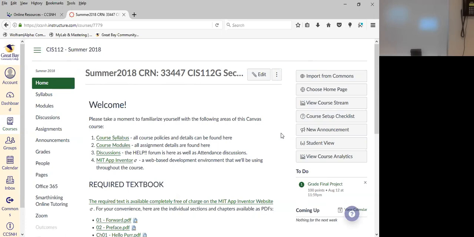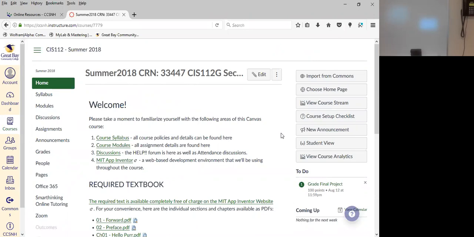All right, so when you think of a web page, that's a content element in an overall website. So if you think of your Canvas course as a website, a page is simply a web page, a piece of content. It's not a Word document, it's not a PDF. Those are still documents that you can provide to your students, but they themselves are not what you would call a page.